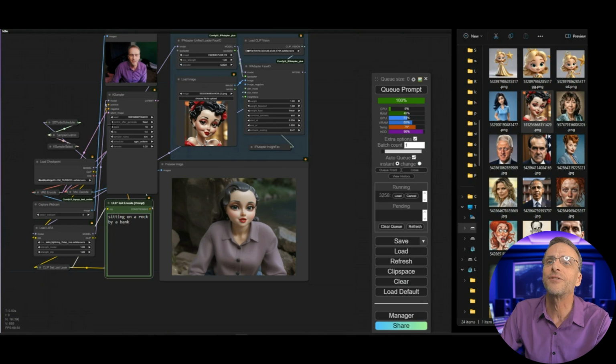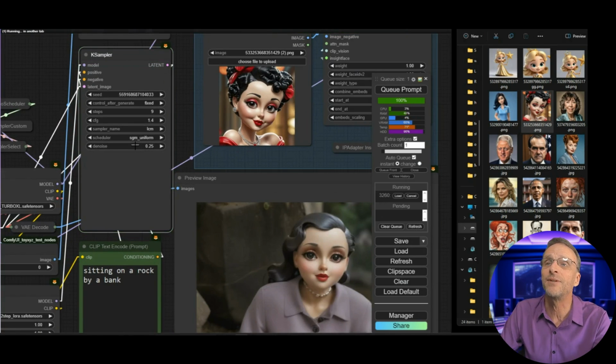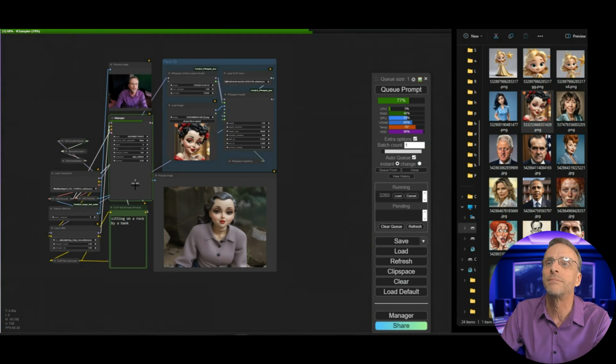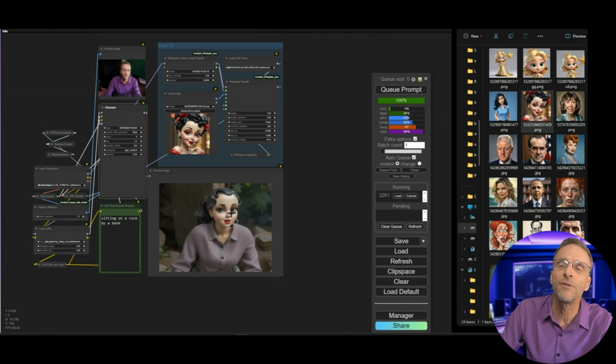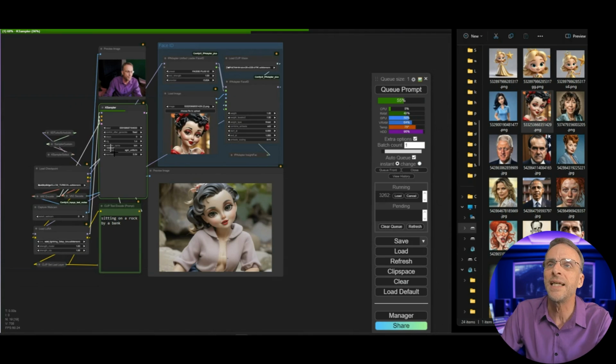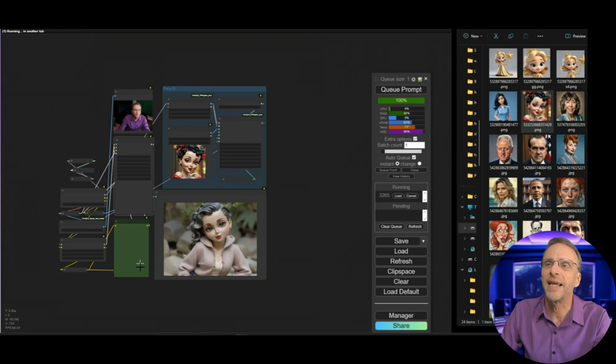And we can probably get a little faster, lower the steps a little bit, just play with all this stuff. Also, you can play with the denoise value. You can bring that down, you can bring it up. Of course, the more you bring the denoise value up, the more it's going to change the overall image. Oopsie. She's getting a little... but anyway, we'll take that back down to where it's actually seeing me and not just making up new images.